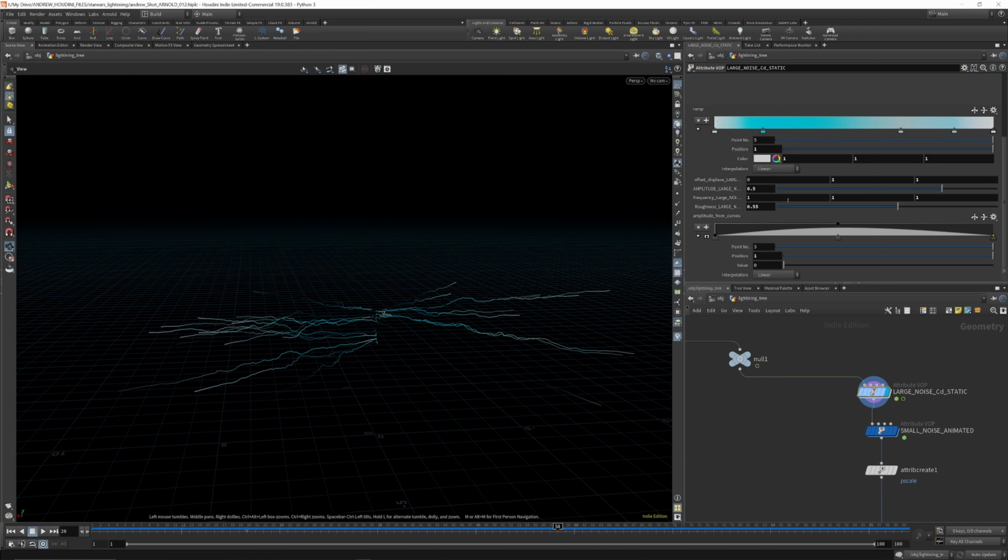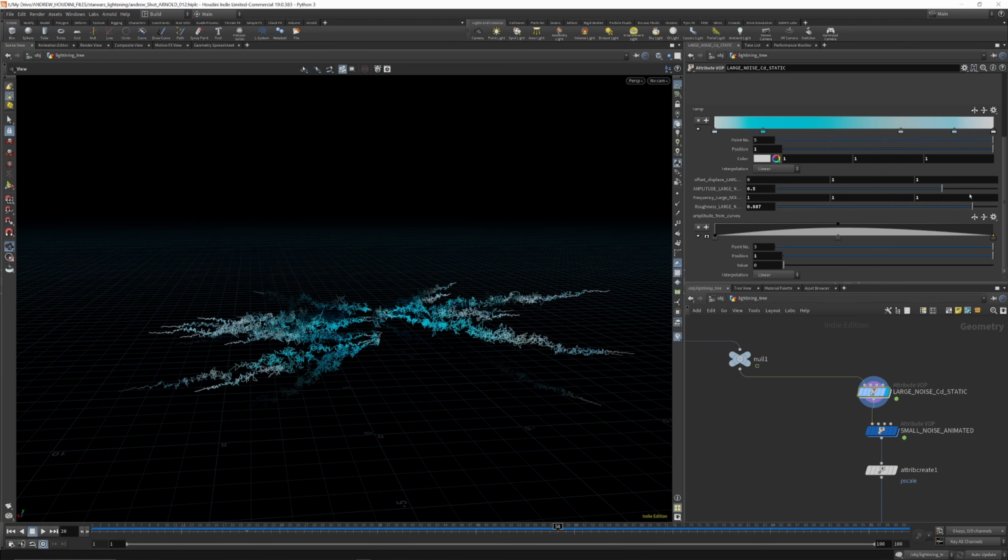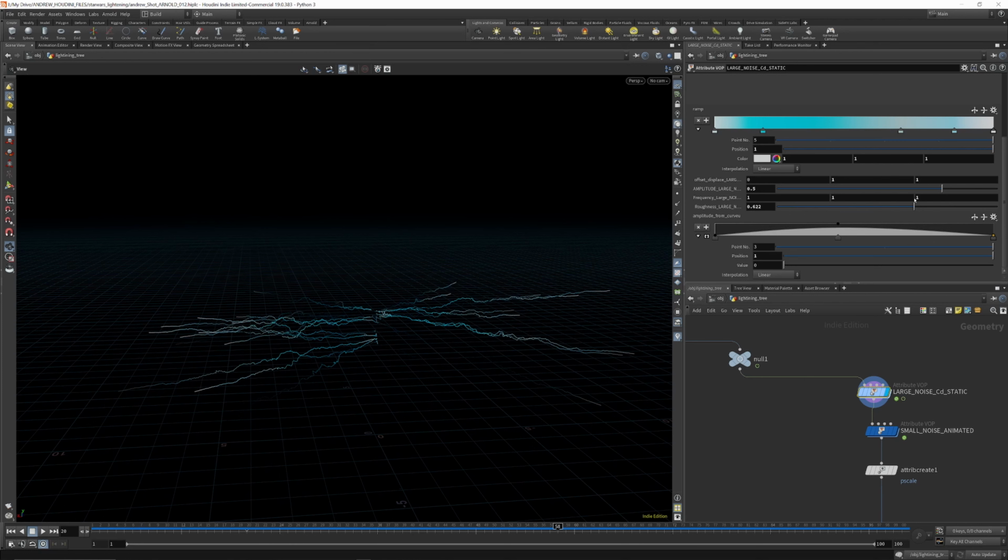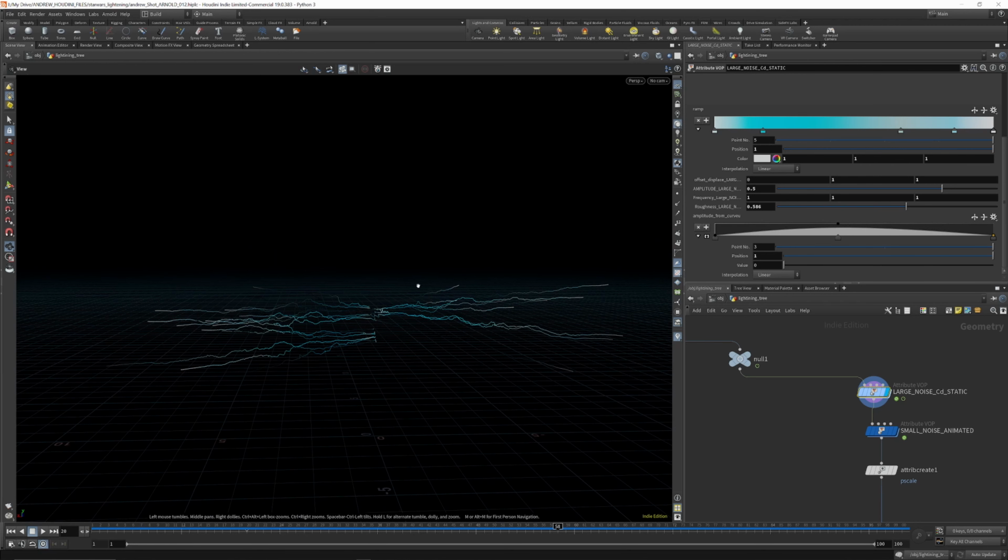And you can just tweak these based on your reference. And then this roughness. So if we bring this down, this will look more like a plasma ball. So something closer scale. And, you know, that's obviously too much. But I would say that's a good value for a large scale electricity bolt. Something like that. And then we're also creating a noise curve here.